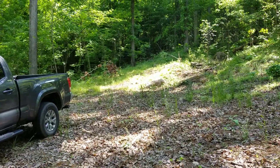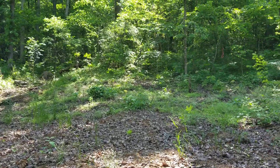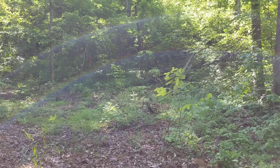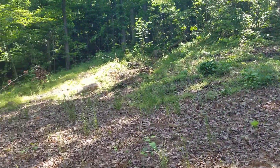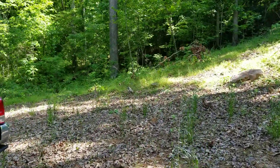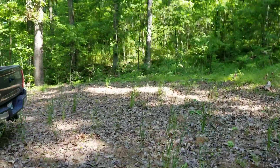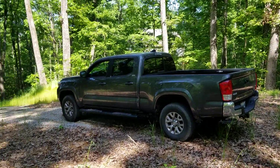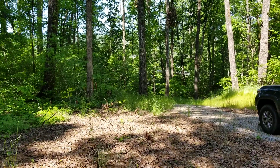Here's a video shot of 387 Autumn Trail, Lot 24 in The Meadows, on the 6th of May. This area has been cleared, plenty large enough for a good-sized home. It's quite level — you could either go with a crawl space or a daylight basement depending on the owner's preference.